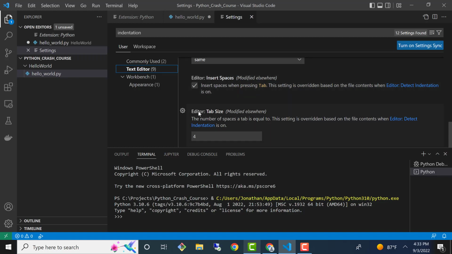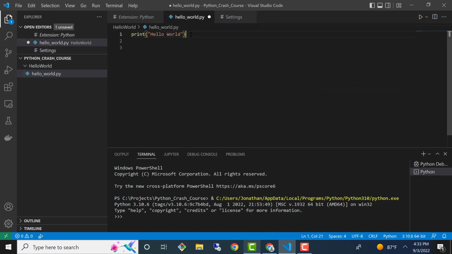And then you want to make sure that your editor tab size is set to 4, which is the standard for Python. So again, if you've just installed a fresh copy of Visual Studio and install the extension, this is probably set by default. If not, you can go ahead and create this setting, and you can just test it out in your code by hitting enter and then tab, and make sure that looks like 4 spaces.